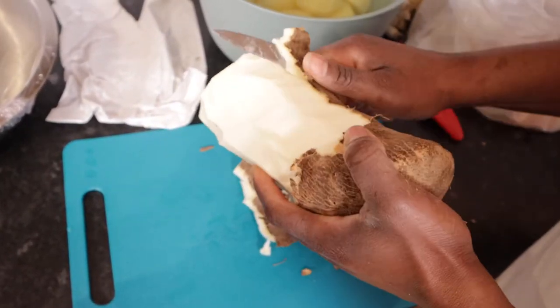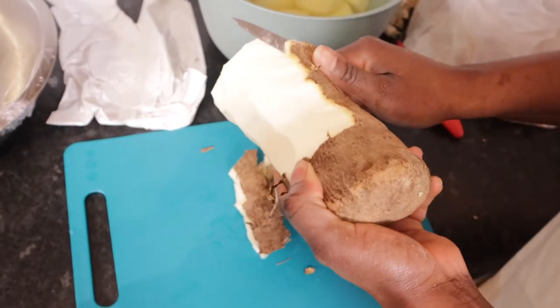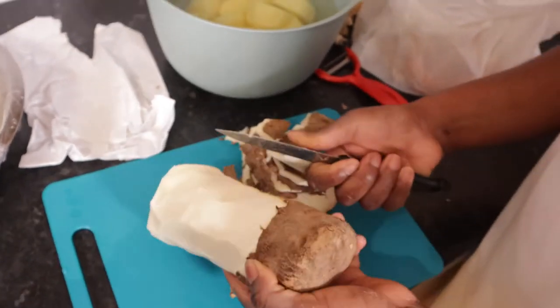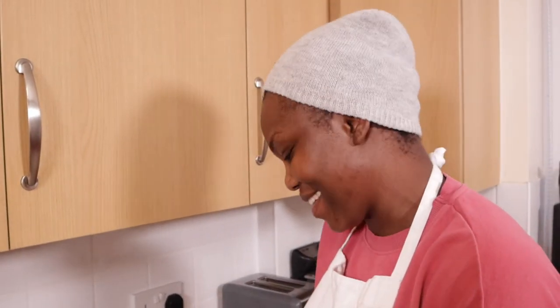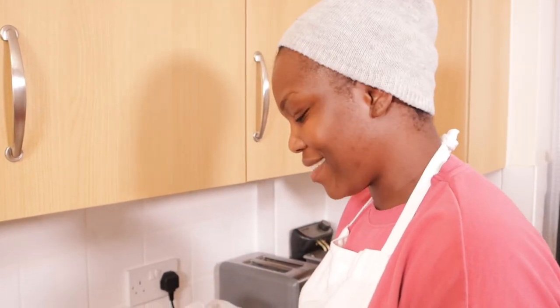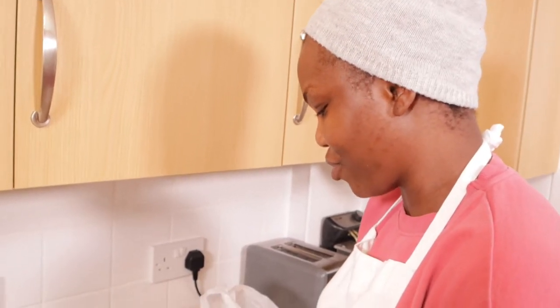I love a soup, you know, especially on a Saturday. I love a pumpkin soup, me. I love a pumpkin soup. And I know loads of you out there love pumpkin soup too. So it's nice to know how to make it. Especially if you're not from the Caribbean and you don't know how to make it, you can always revert to this video and it will show you how to make some delicious pumpkin soup for you and your family.